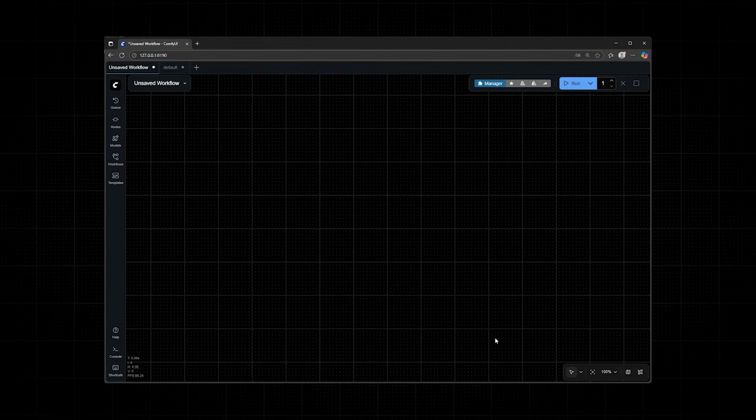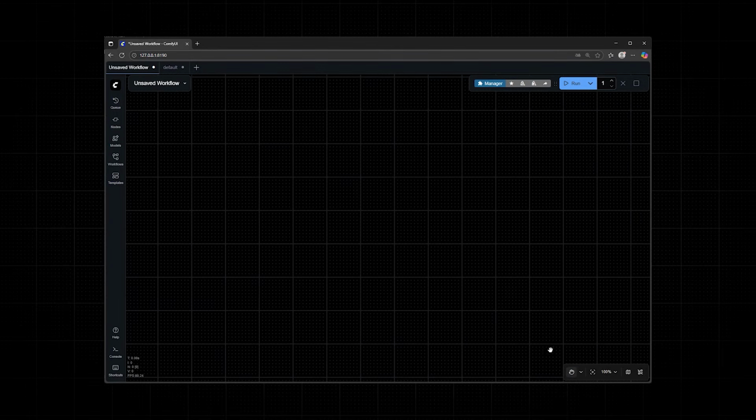Down in the bottom right corner, you'll find the Canvas bar, your main set of tools for navigating the workspace. Here, you'll see the Hand and Select tools, which let you move around and select nodes on the canvas. You'll also find zoom controls, a Fit to View option, and a toggle to hide or show node links for a cleaner view. You can also show or hide the minimap either by pressing Alt-M or by selecting it from the Zoom drop-down menu. It's a handy way to keep track of your workflow layout, especially when you're working on larger, more complex node graphs.